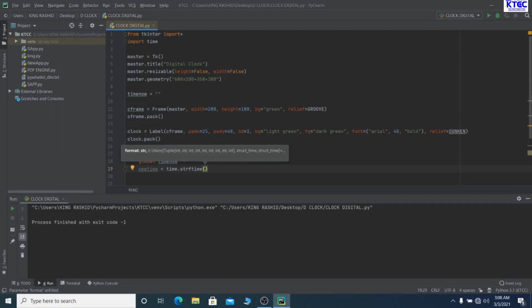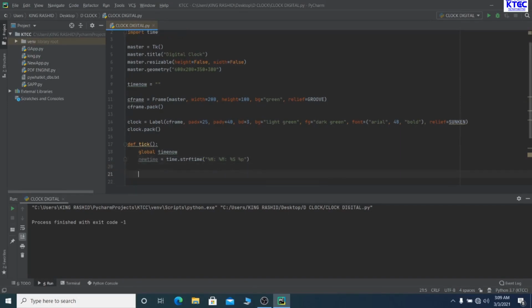So let's call on the inverted commas, then bring the modulo sign, the percentage sign, then H for hours, then space, then another percentage sign, then M for minutes, then space, then another percentage sign, then S for seconds, space, then another percentage sign, then P, which stands for either PM or AM. So this is how we want the time to be formatted.